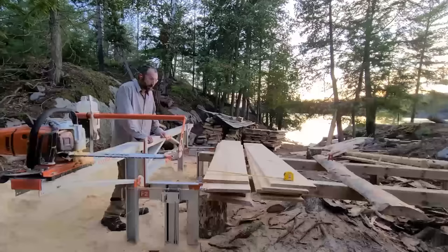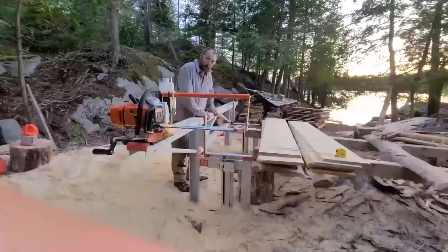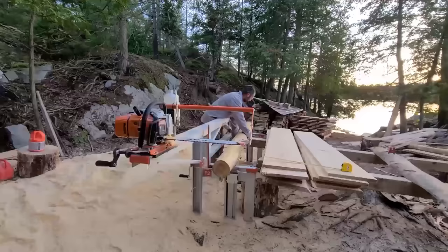So we just tested the max capacity of the mill and produced a whole bunch of beautiful, perfect 1x14s. Now we're going to test the minimum capacity. So we've got some really small cedars here. He's so cute and little. But it tapers quite a bit, and so the tip is really small.